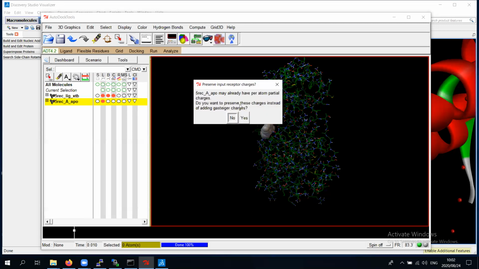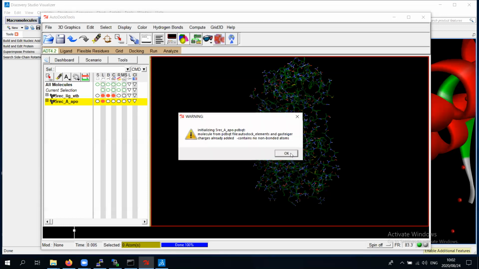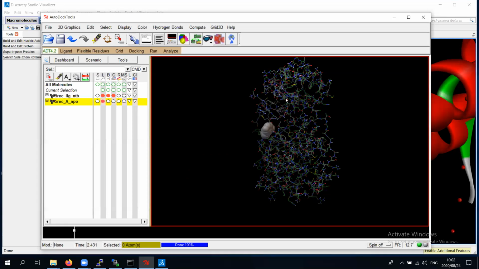Do you want to preserve these charges? It's fine, we've already added Gasteiger charges. Either option will be fine. I'm going to go yes, but you can go no if you want. That's all set up. So from the grid menu, I've chosen the macromolecule.